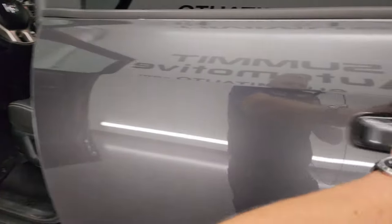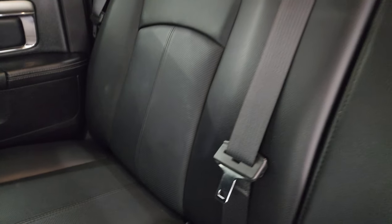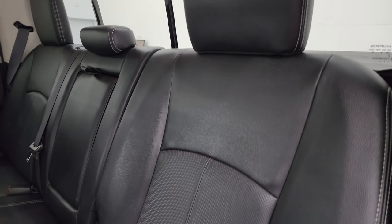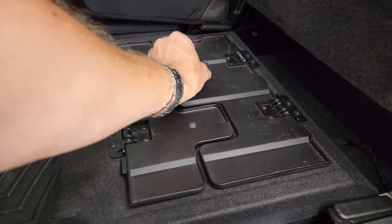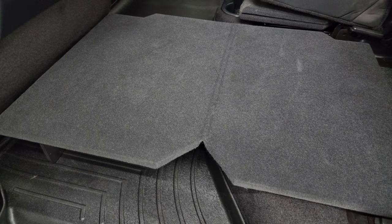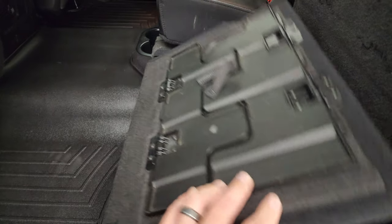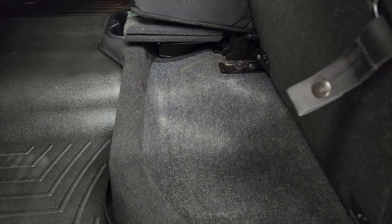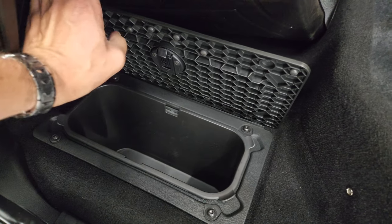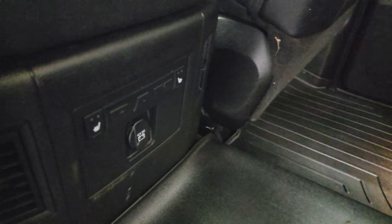Take a quick look at the back seats — they are just as clean as the front seats, no rips or tears back here. It does have the LATCH child safety system for any child car seats and the power sliding rear window. These seats fold up and there is a load floor back here, which is nice if you have muddy boots or tools — you're not going to get your seats dirty. If you have pets, put both sides down and they've got a nice flat place to lay. There's storage underneath and in-floor storage on each side with removable bins for easy cleaning — you can put ice and drinks in there.